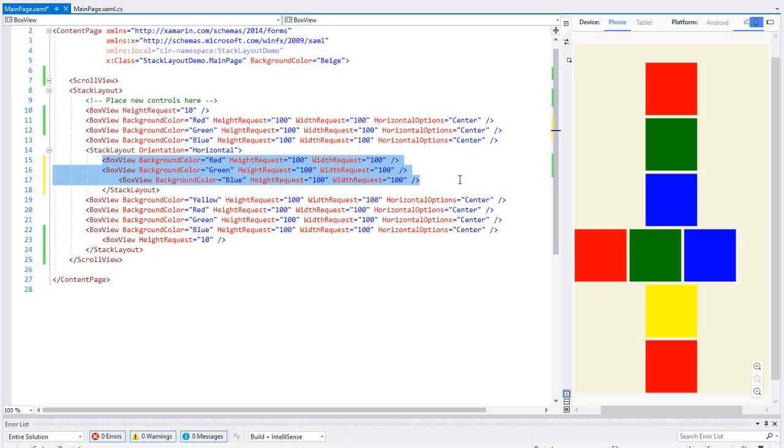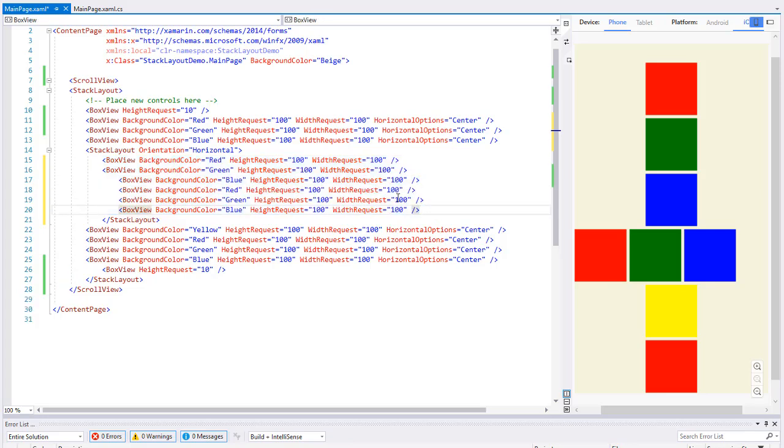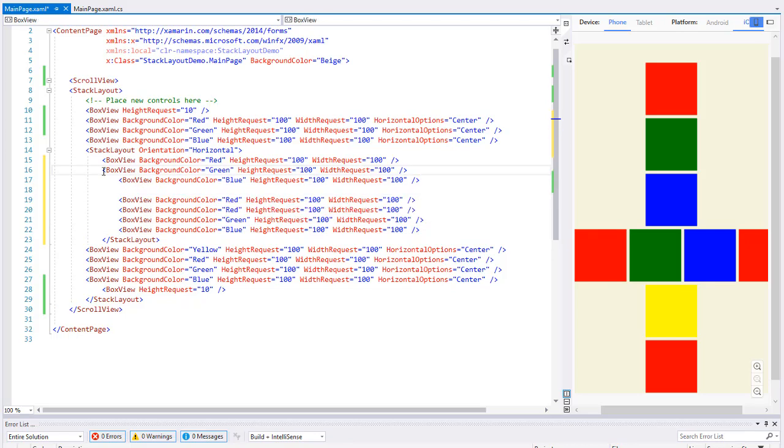I'm going to select the three box views, copy them, paste them, and I actually want one more, so I have a total of 7. So we now have 7 box views.